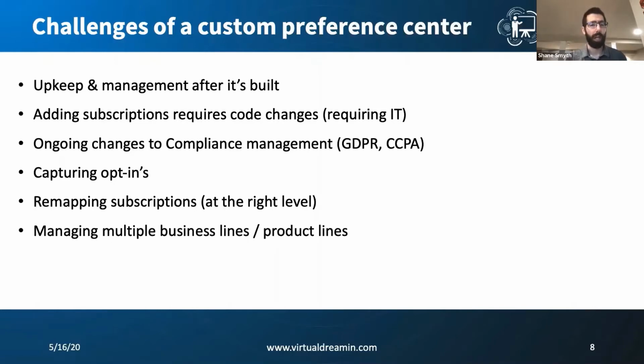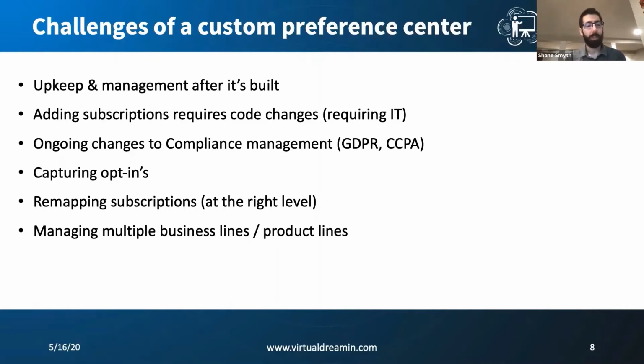You need to make sure that you're working with your IT teams. You need to have ongoing compliance management, so you need to understand GDPR, CCPA, CASL, CAN-SPAM, all the legal requirements around managing a custom preference center. And you also need to be able to capture those opt-ins quickly and easily for your customers.